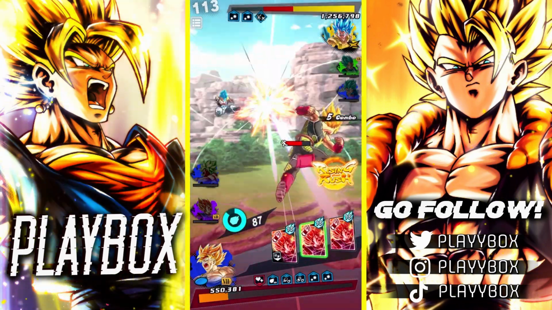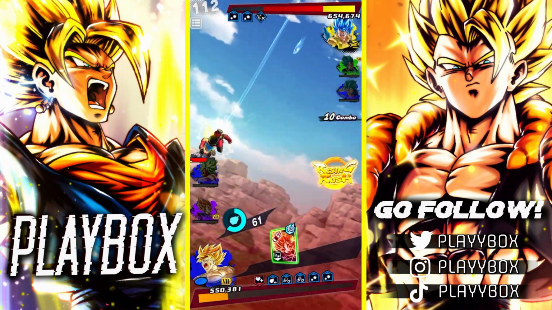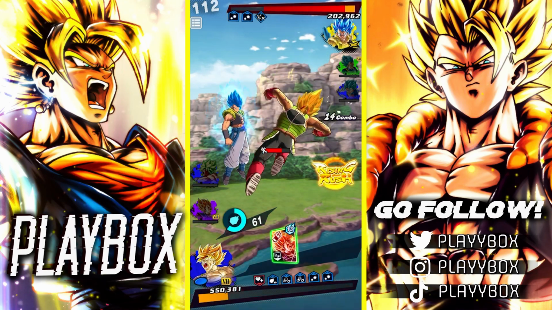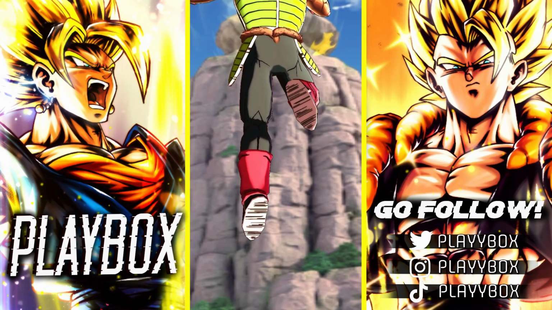Okay. How did we just clutch that up? This dude just... I completely threw. I got a PV with Bardock and I could have ended it there, but that was a very close call. I kind of got carried away after seeing Broly do some insane damage, but let's keep going.